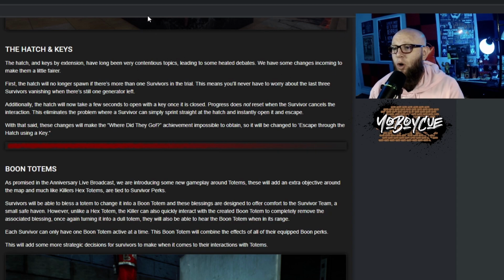So the hatch will no longer spawn if there's more than one survivor in the trial. This means you'll never have to worry about the last 3 survivors vanishing when there's still 1 generator left. Interesting. Additionally, the hatch will now take a few seconds to open with the key once it's closed. Progress does not reset when the survivor cancels the interaction. So that means you can 99 the hatch essentially if you wanted to, but I don't know why you would. Well, I guess that also means in case you get interrupted, like if you get hit once, that makes sense.